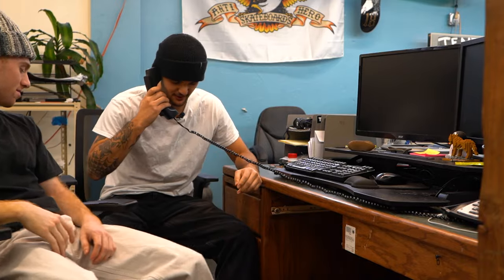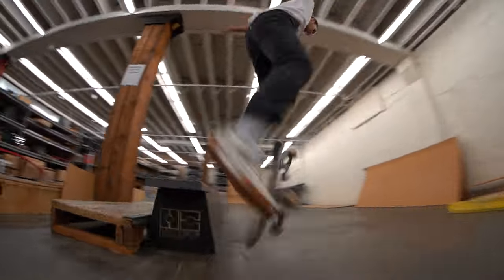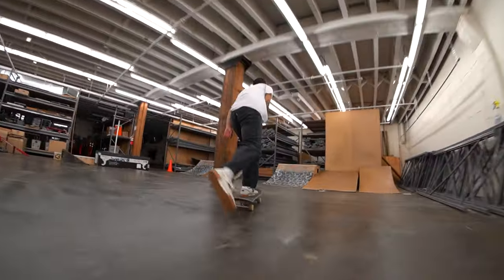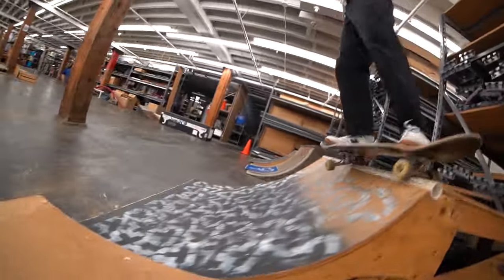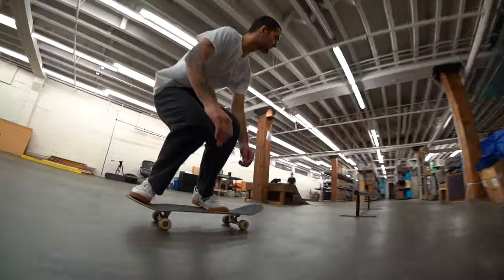This is Caleb — I'm skating the leather pair of the Tom Knox's. They look great. The shoe itself is very cushiony around the ankles, just feels like you're sticking your foot in a pillow. They took a bit longer to break in, but other than that they're super comfortable and I'm excited to keep skating.